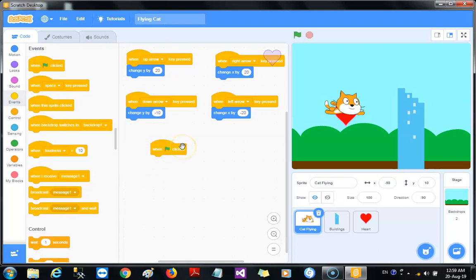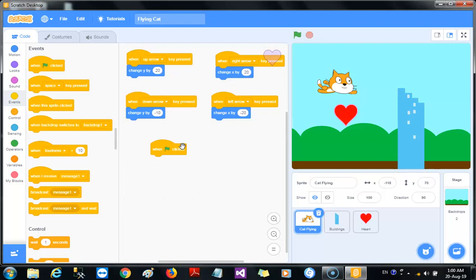Now the reason why we'll need that block is because we need these things to happen as soon as the game starts. Right now, whether the game starts or not, the cat can still move.